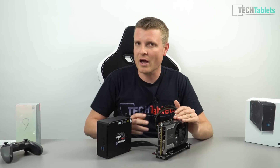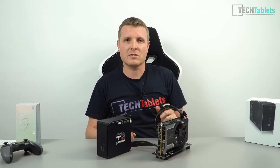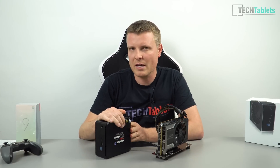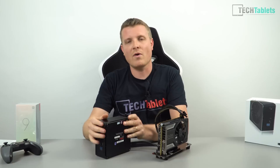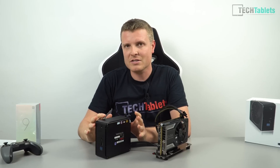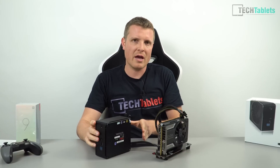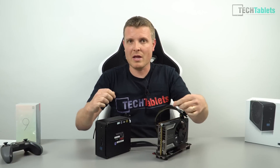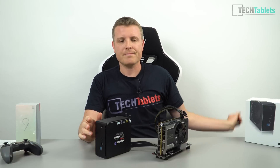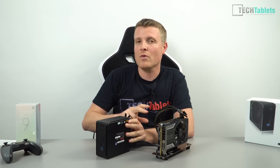If you were going to put a 1080 Ti in this, you'd need to use a proper PC power supply — it's going to deliver a lot more than the 180 watts from the Dell adapter. The main con is you can't just disconnect it. I have to open the lid, unscrew it, and then disconnect it to run as a normal mini PC. For me it's not a problem since I won't be gaming on this — it's just for video editing. There are PCIe extenders you could get to make it more practical with a simple unplug. Alternatively, just unplugging the power means it falls back to the integrated GPU; I just swap the HDMI cable over.